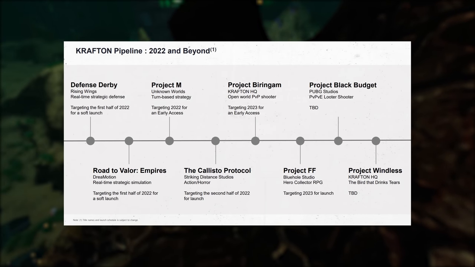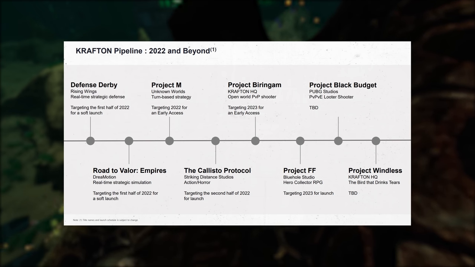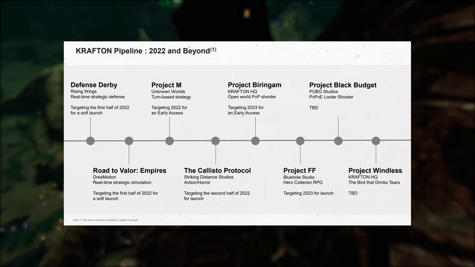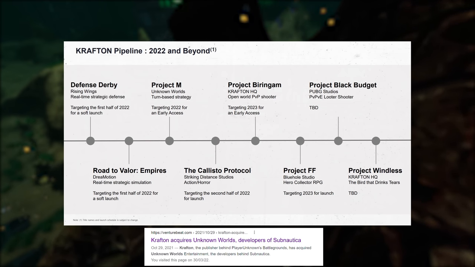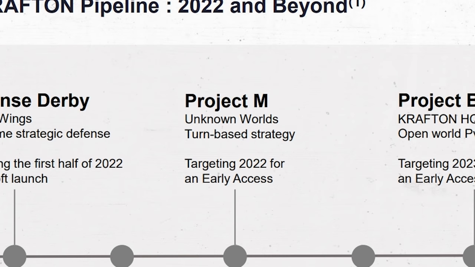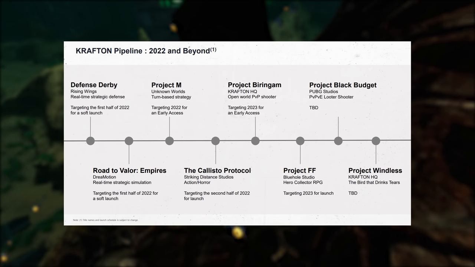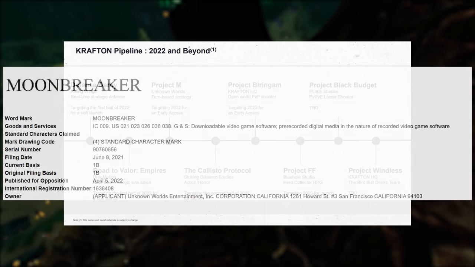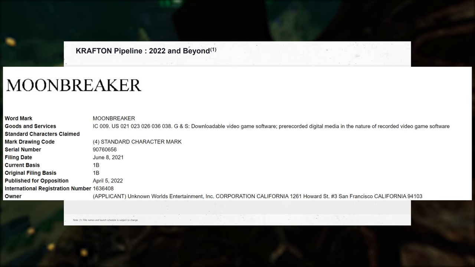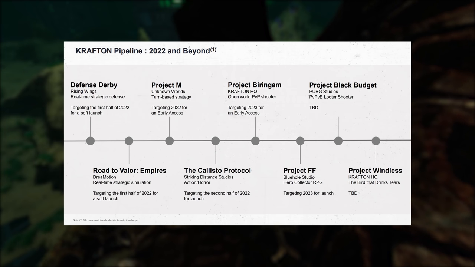This is the Krafton pipeline. This is something you find in a financial report. You got to do a bit of digging for this, but it is on the internet. As we know, Unknown Worlds was obtained by Krafton, the parent company that owns PUBG and all kinds of stuff. And you can see Project M is right here. This is from Unknown Worlds. The target is 2022 for early access. Project M, I think, is Project Moonbreaker, which we found the trademark information for and, you know, all that stuff. Kind of exposed what I think is a top secret project, but that's okay because it's public information.